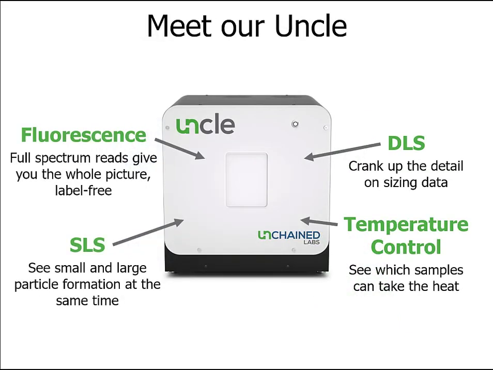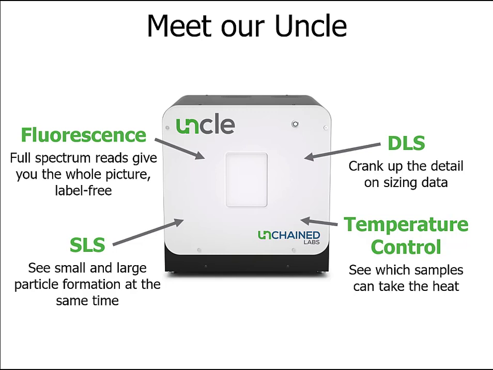So that leads us to the Uncle and its ability to gather conformational and colloidal information to paint a fuller picture of protein stability. Uncle is an all-in-one multimodal biologic stability platform that combines 3 detection methods in 12 applications to help you understand the stability and aggregation behavior of your proteins. To test any of these applications, only 9 microliters of sample is needed, and up to 48 samples can be run at once. Those 3 detection methods are full spectrum fluorescence, static light scattering, or SLS, and dynamic light scattering, or DLS.